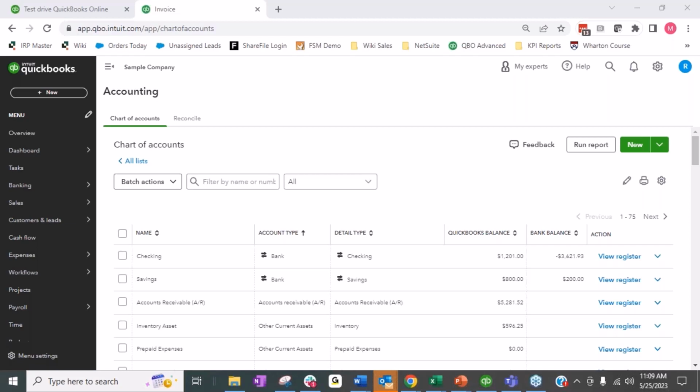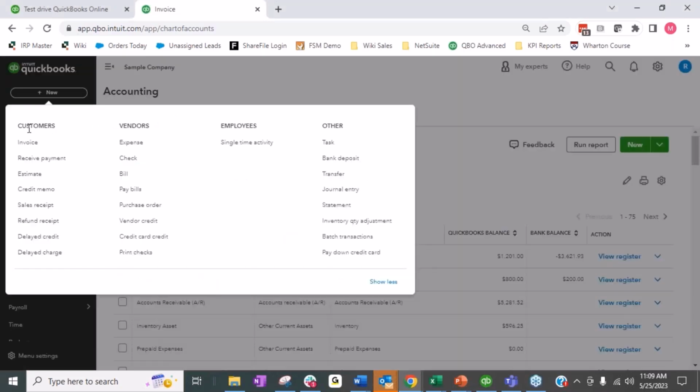All right. Now, let's talk about the transactions that are meant for accounts receivable. So when we come in here and we look at under our customers, because that is where accounts receivable is around customers. You have to have a customer on the line if it hits accounts receivable. Transactions that are meant for accounts receivable, invoices, first and foremost. We already talked about that. Receive payment does hit accounts receivable, right? Because the invoice makes accounts receivable go up. Receive payment makes accounts receivable go down.